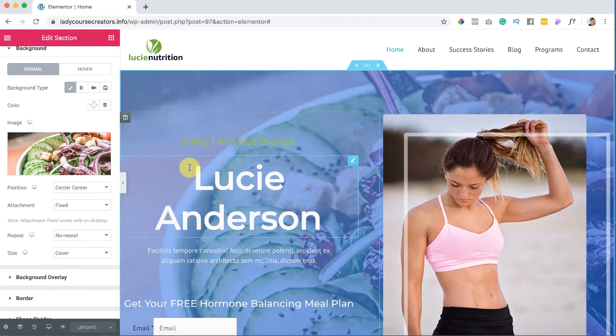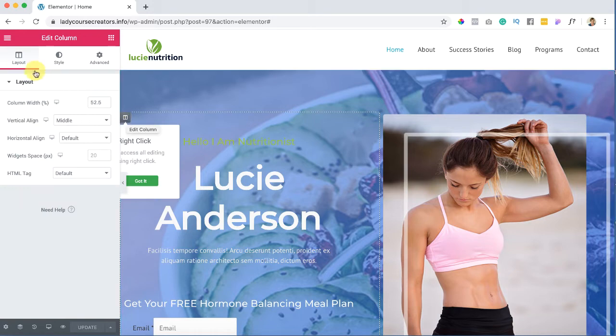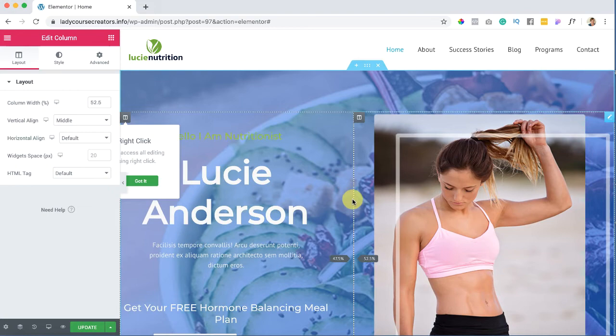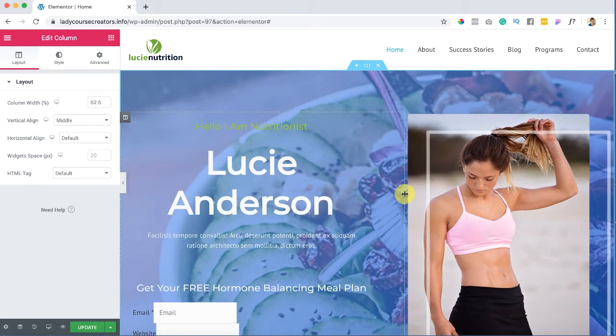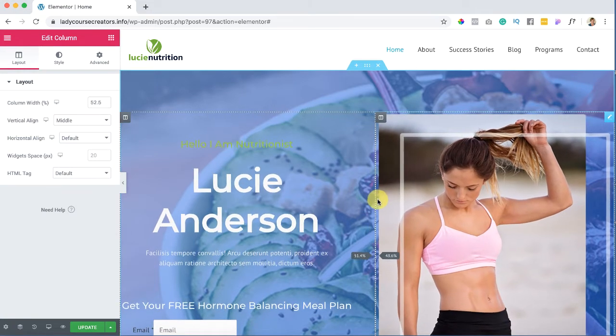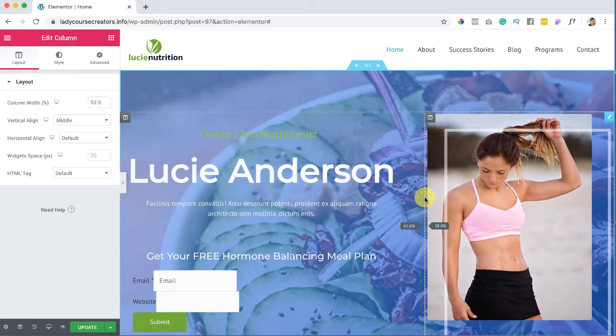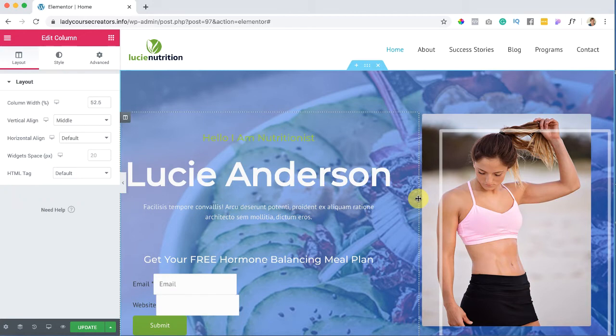All right, now while we are here, let's go to this left column. And again, I'm just going to highlight where it says the column icon. Okay, again, layout, you can adjust it if you want. Look at this. I can slide this one over, just by simply hovering in between. So you can fine tune. I like that. That looks pretty cool. You can play around with this stuff.